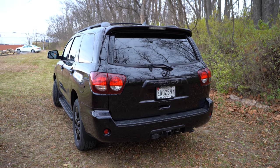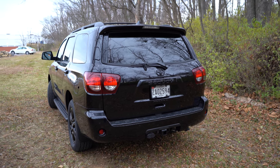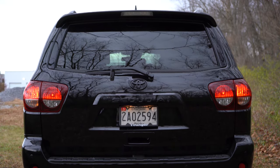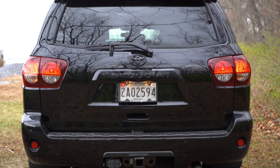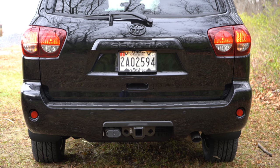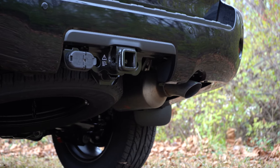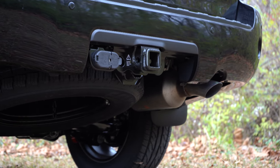Around back: body-colored shark fin antenna at the top, a rear spoiler with integrated brake light, and a rear window wiper. Badging is finished in chrome or black depending on trim — all black on our TRD Sport. Smoked tail light housings come standard across all trim levels. Towing capacity is 7,100 pounds, with both four- and seven-pin connectors. There is a single exhaust outlet — which means it's time for the exhaust clip.